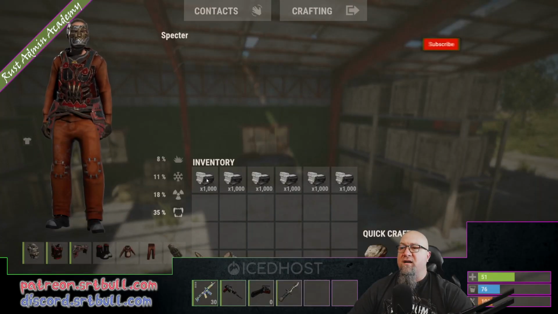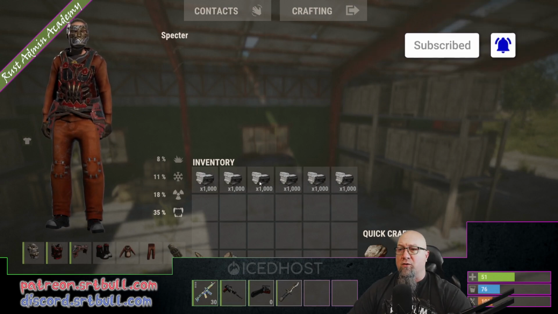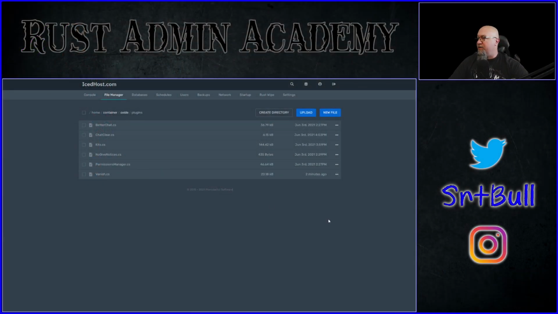And basically what this plugin does is it allows us to change the size of the stacks in our server. So instead of being stuck at a stack size of 1,000 for wood or stone or whatever it is that you want to change, you can change that stack to literally whatever you want it to be. So as you can see here, I have 6,000 stones, and if I try to stack them one on top of each other, it obviously won't allow me to do that because I don't have this plugin installed just yet. So let's just go ahead and do that right now.